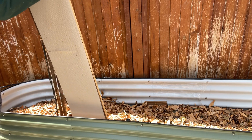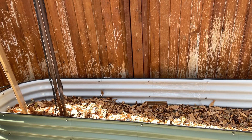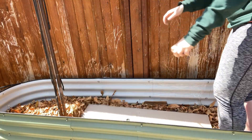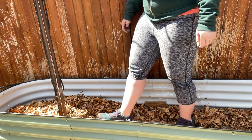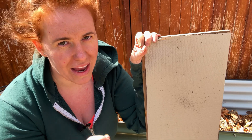We're going to try to reduce that air porosity in this organic-type bed and compact it as much as possible. Keep in mind this is my first time doing something like this — I'm a soil gal, so all my beds are fully filled with soil. This is a first. We'll see how it produces and what I note throughout the year. But if I was to fill a bed the way I'm seeing a lot of people do it to save money, this is how I would do it to maximize the results.